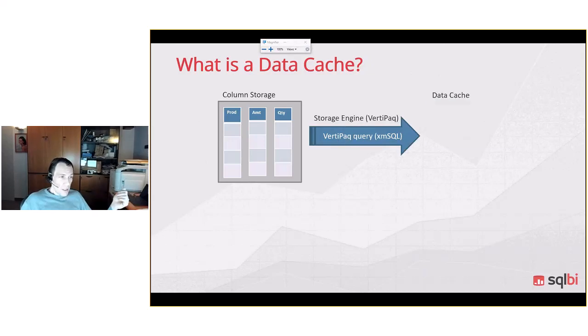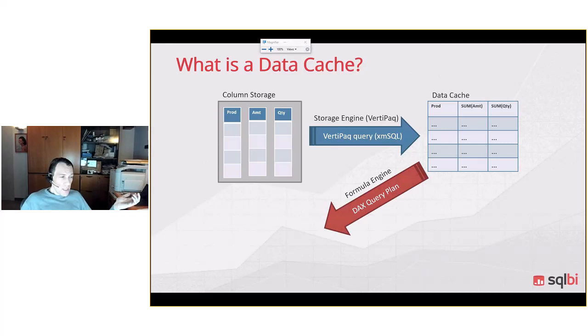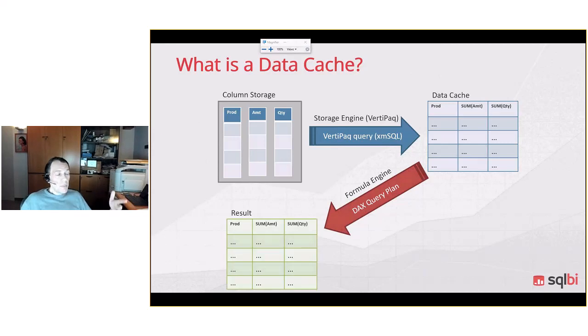And in fact, every query basically generates a data cache that then is consumed by the query plan. Now, why is keeping the data cache small important? The data cache is uncompressed in memory. The memory compression we have for the data in memory is only used by the storage engine. But if the storage engine has to provide some data to the formula engine, the data must be uncompressed.